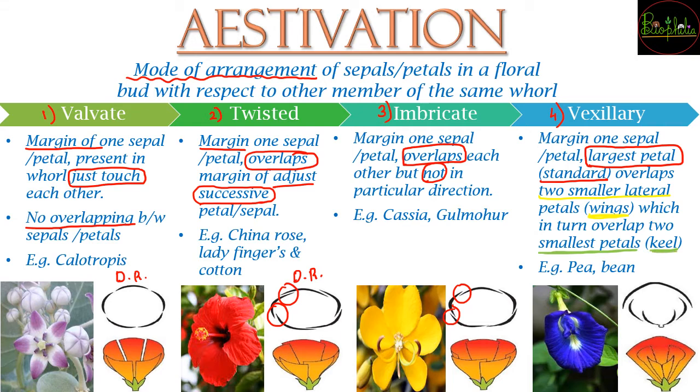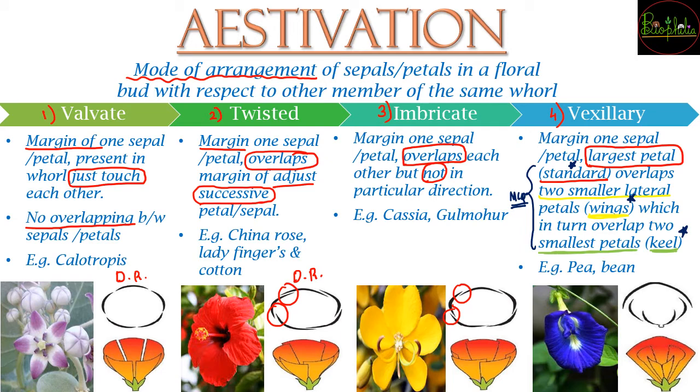So this is going to be a very important question to be asked, that is going to be what sort of petals are called. जैसे standard हो गया, wings हो गए, and the keel. So that is going to help you to score marks. So that is going to be your thing to remember. जैसे standard किसे बोलते हैं, standard बोलते हैं the largest petal को, smallest petals को क्या बोलते हैं, keel बोलते हैं, and the lateral petals are called as wings.